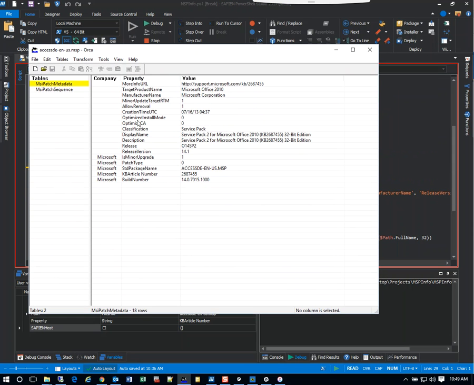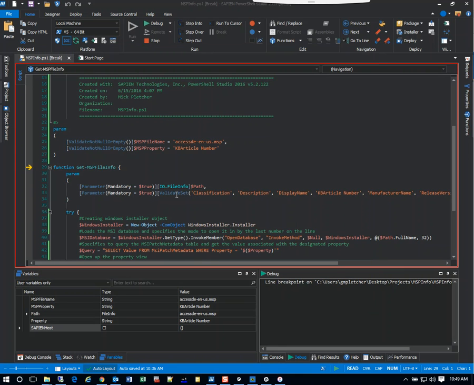As you can see, from what I have seen, these are the most common properties spread across the different industries, different manufacturers of these. Now, if you find others, you can always add them in here to your validate set. The reason I use a validate set is that way I've got an idea right there of the most common ones to look for.